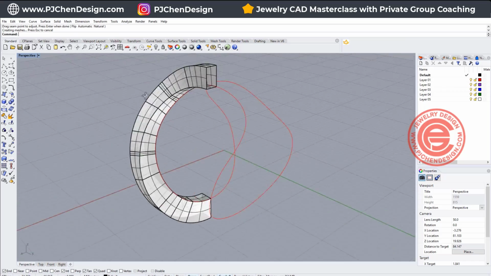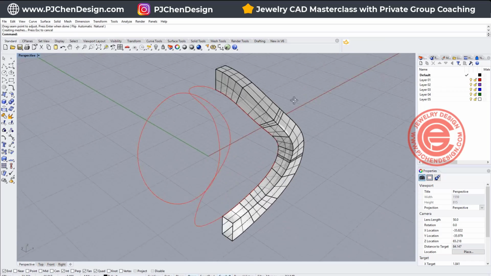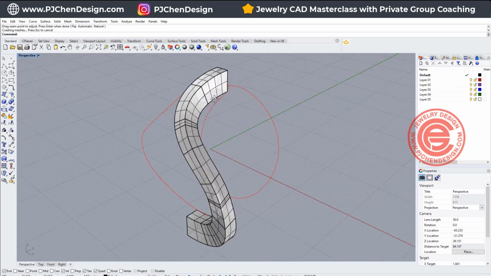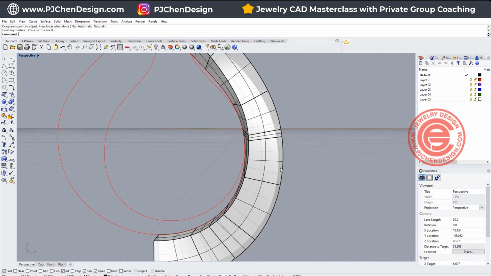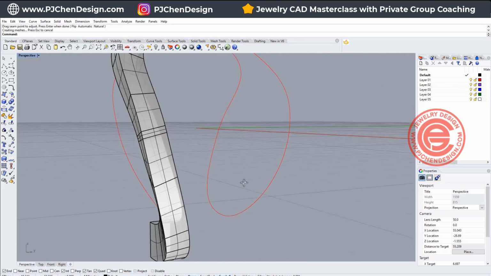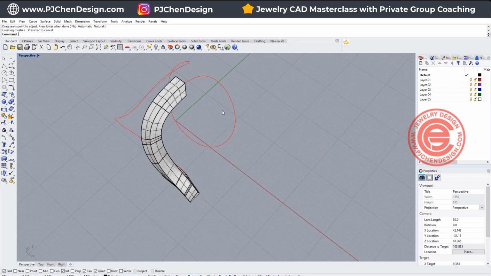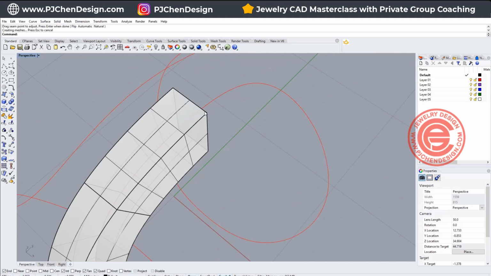Now take a look at this one and see if you like it, and if you don't like it, you can change it. First of all, I really don't like the sharp angle over there, the way it twists. So maybe I also want to make them a little bit thinner on the top.